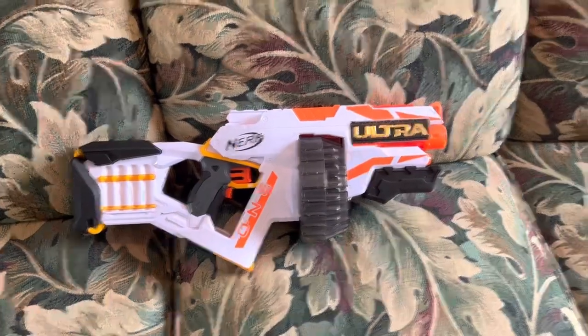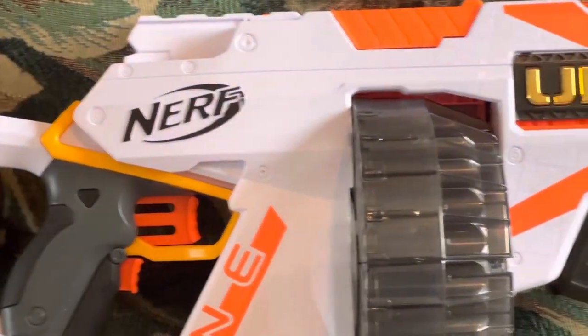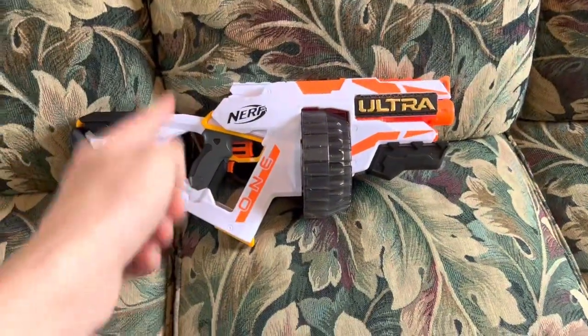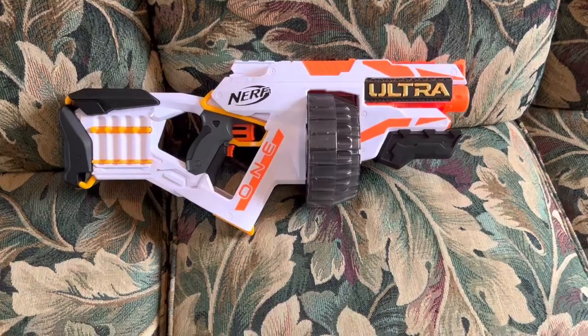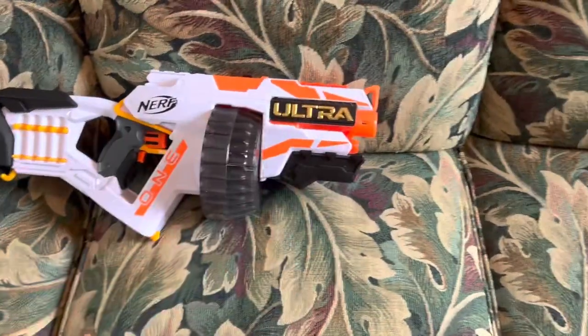As a matter of fact, the design of this blaster in general is honestly one of my favorite designs for any Nerf blaster ever released. It's compact, but yet it still feels big enough to be a good primary. And honestly, this blaster is very pretty. It looks wonderful in person.